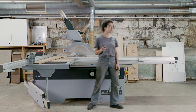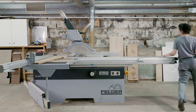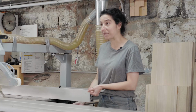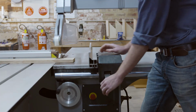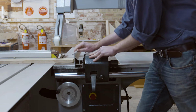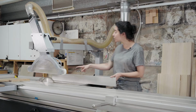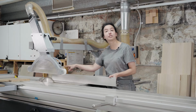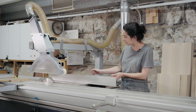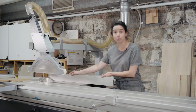So the second fence is located on the other side of the blade. There's a lever to lock it in place. You can unlock it by moving the lever up, and then you press it down in order to locate it. You can also move the fence forwards and backwards. The lever is found over here, and you can push it or pull it.